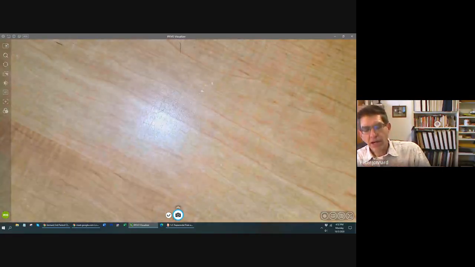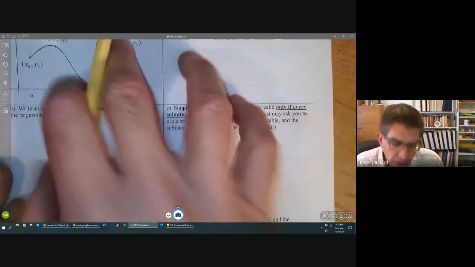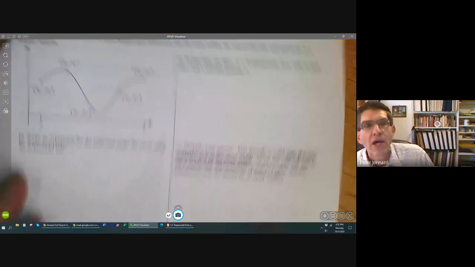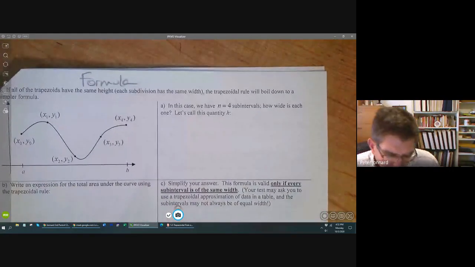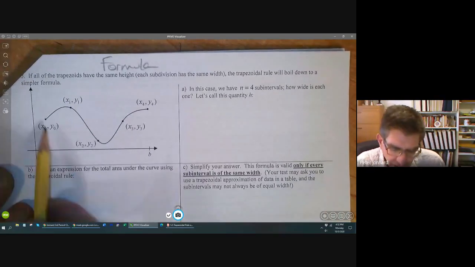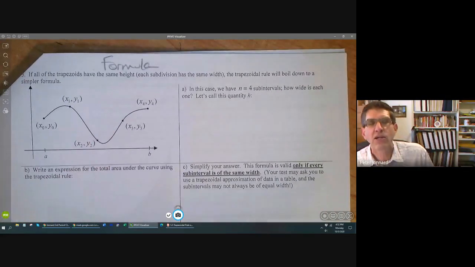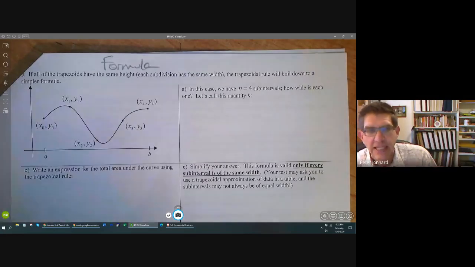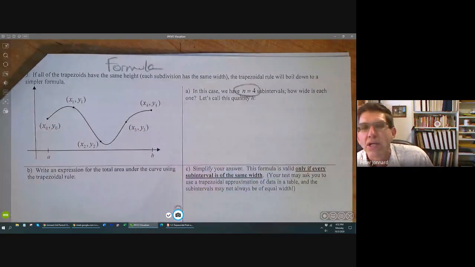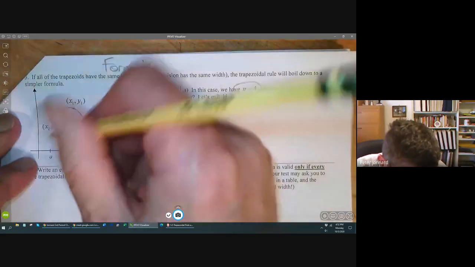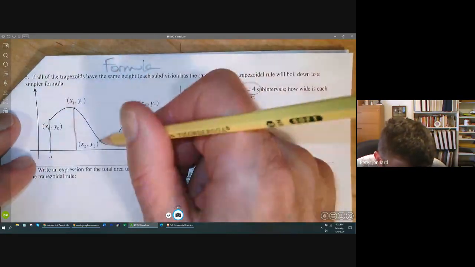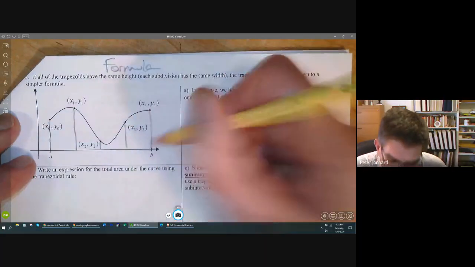Okay. All righty. So number 3, I'm going to develop the formula that you often see in textbooks for the trapezoidal rule. And so here are some assumptions that we have to use. In order to develop the formula, I'm going to do it with a finite number of rectangles first, and then we can extend it to n rectangles. In this case, I'm going to start with 4 subintervals. So how wide is each one? Well, this one is at A, and this one is at x of 1, and this one's at x of 2, and this one's at x of 3, and that one's at x of 4.